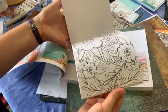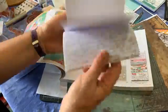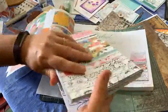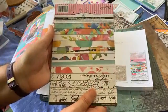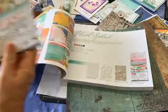Great again for art journaling. There's a bit of colouring in that you can do as well. Lovely script. I find these great for card making, for scrapbooking, for journaling. Lots of great ways to use that little pad. They're $14.95 for that little pad of papers.